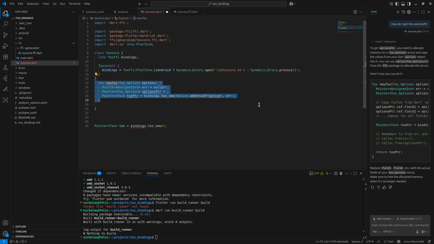Need to allocate memory for a tox options string. No, they already have memory because they're passing it to us. Darn it. Okay, let's say a pointer to tox options is what we really get passed. Let's not make this more complicated than it needs to be. They pass in the pointer. I pass in the options. There we go. Tox pointer out.